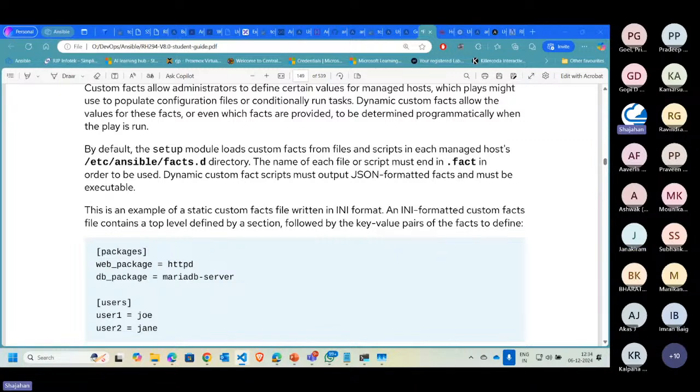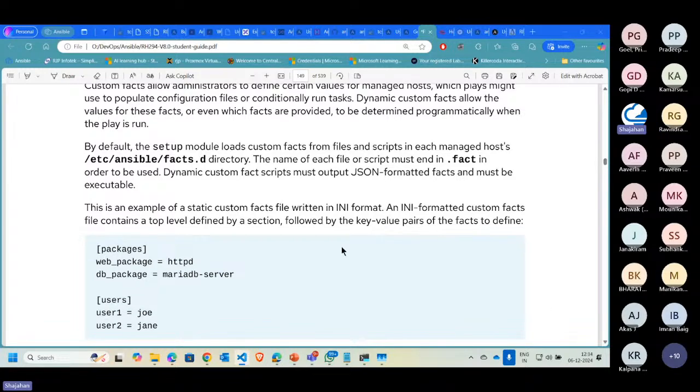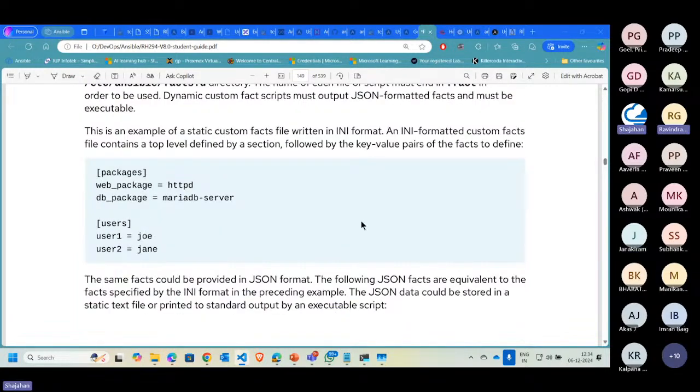So what I do, I go ahead and create a custom fact file on the target machine. Then based on that particular machine detail, we will see whether we are able to get that detail. So this is more like creating a template and using it whenever it is required, right? Yes, kind of a template, but I want to put it inside that particular location. So I wanted to create a custom fact as a file. In that file, I wanted to create some values so that we'll be able to work with those different details, right? So let me go ahead and create that particular custom fact file. Based on that one, we might be working with that custom fact detail, right? So let me try to have a custom fact example.